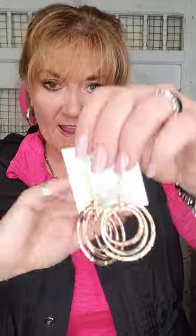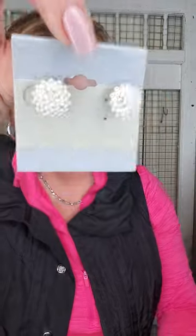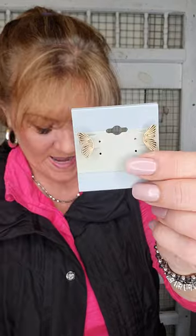These are our Bamboo earrings — we had the necklace too. These are the Hamptons — they're big, but think about it: you don't wear a big necklace with these, just let the statement earrings do the work and it looks fabulous. These are our Sweetheart earrings. These are the Marin earrings — long and fabulous, great as a statement earring on their own. These are our Lila earrings — they can be dressed up, or the top part comes off so you can wear just the pearls for a dainty look. And these are another color of Bonnet, and our Wing earrings.